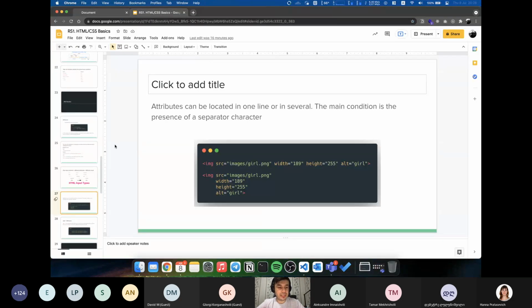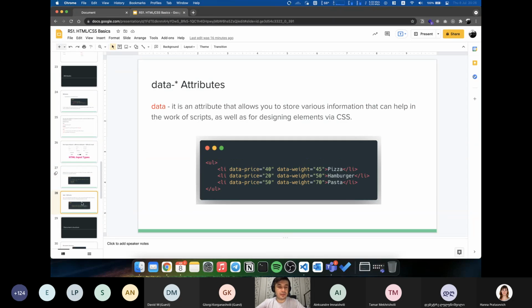So the next thing is data attributes. As I have mentioned before, you cannot create the attributes yourself, and you cannot give the values that are in your mind. But there is one exception in our data attributes. All the data attributes start with the data keyword, and as you can see in the example here, the first thing is data, and the next thing is price.